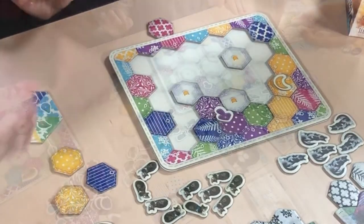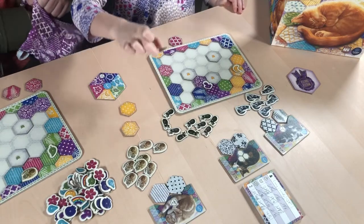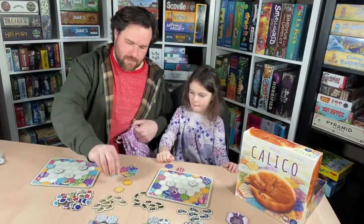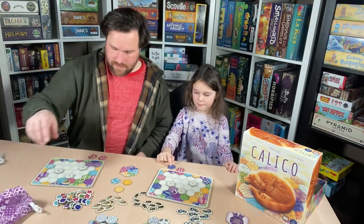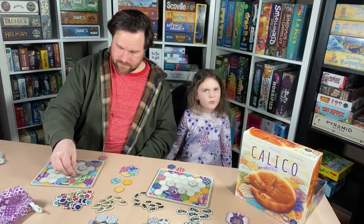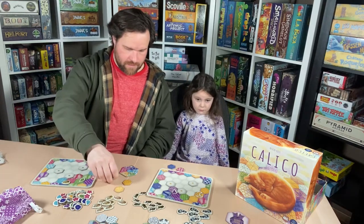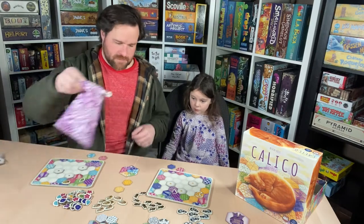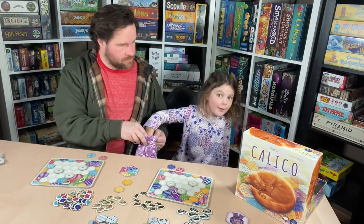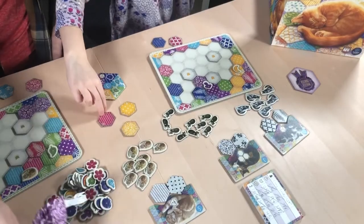Let me take one of these. Mm-hmm. There was already one you said you wanted again. Stripey. Mm-hmm. And I'm gonna place a pink. Whoop. And then I'll take a light blue. I'm gonna grab the top. Yeah. Maybe I shouldn't close my eyes anymore. You put it there. Pink stripe.